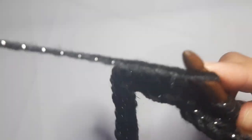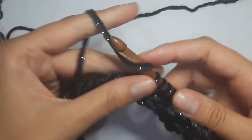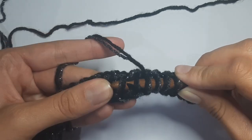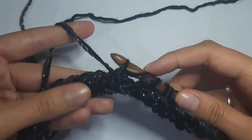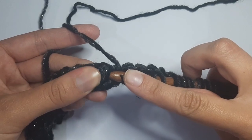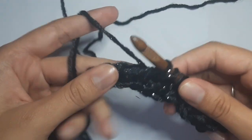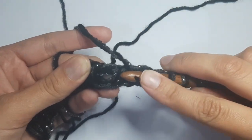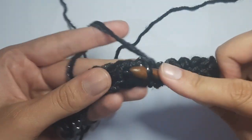Again, it is yarn over, insert underneath the next two vertical bars, so that's one and two, and then yarn over and pull through. Again, yarn over, insert underneath the next two vertical bars, one and two, yarn over and pull through. Again, yarn over and insert your hook underneath the next two vertical bars, and you will repeat this across.